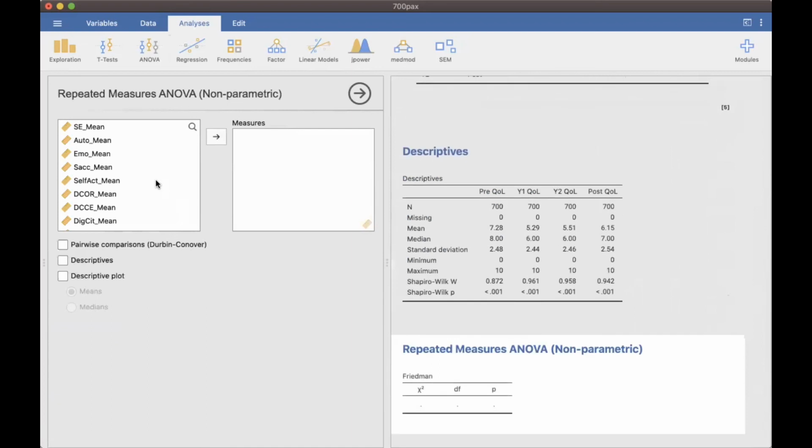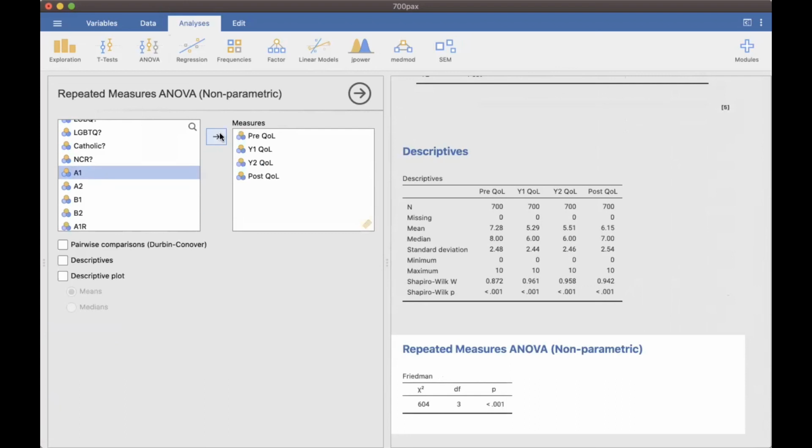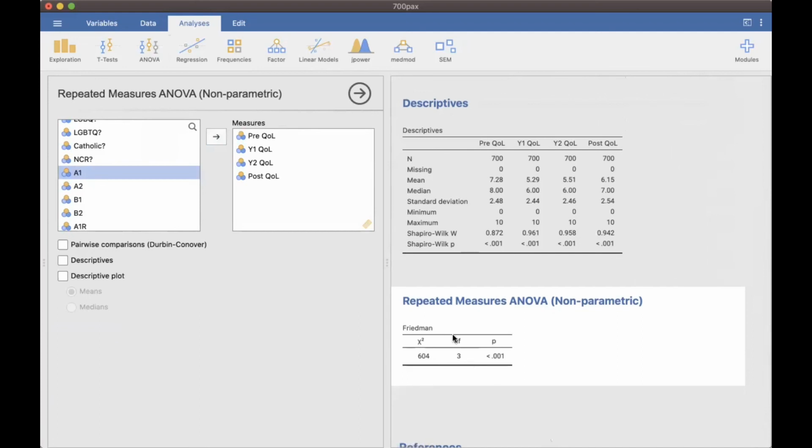So let's do this. So ilagay lang natin yung 4. So where are those? Ayan. Ayan. So makita nyo, it's less than 0.001. So nakita nyo, hindi siya masyadong insightful, no? Pero there is a significant difference across, there are longitudinal associations, no? Across time and quality of life from first year, second year of lockdown and post-lockdown.